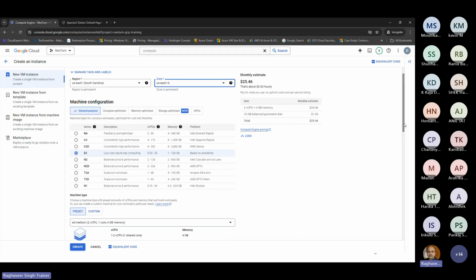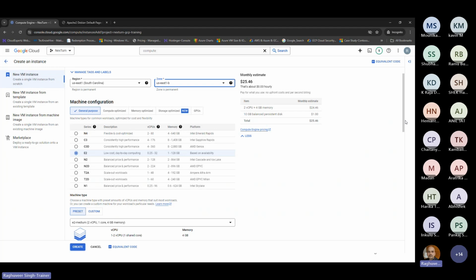Then comes machine configuration. When I explained the compute engine theoretically, I did talk about various machine types which are available, machine families, and machine sizes. So we have 5 families, which is general purpose, compute optimized, memory optimized, storage optimized, and GPU optimized. For this demonstration, I will use general purpose, and to reduce the cost, I will use E2.